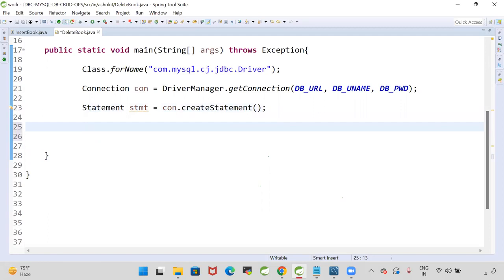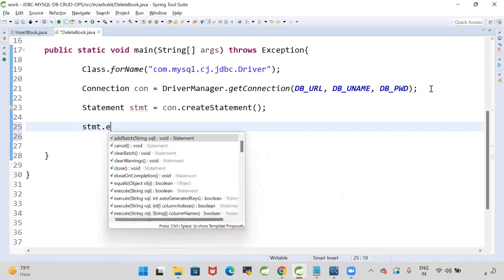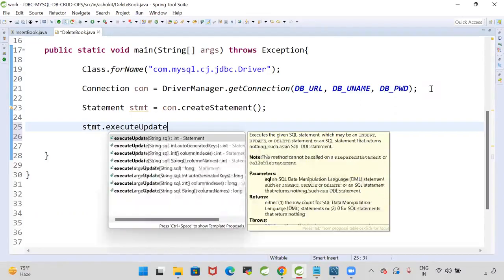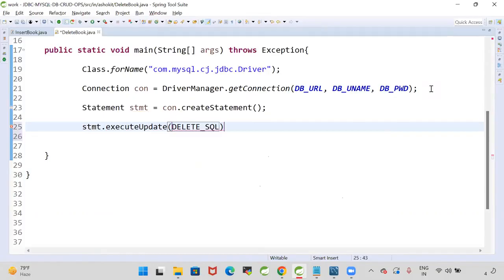Then next, I got the statement. What next? I need to execute the delete query. Is the delete query a non-select query or a select query? Non-select query. To execute a non-select query, which method do we need to use? executeUpdate. stmt dot executeUpdate, give our query, deleteSQL. That's it.